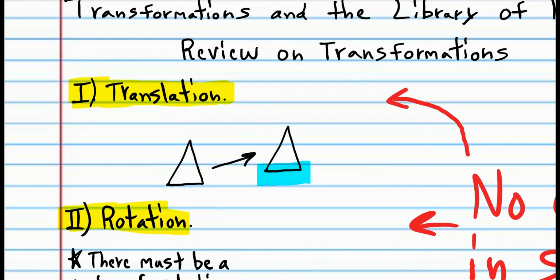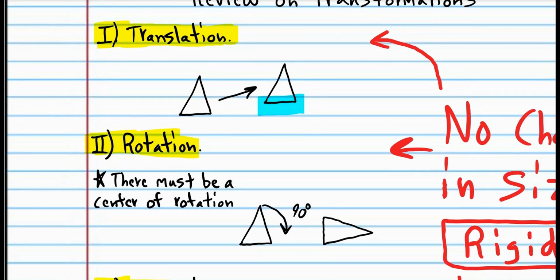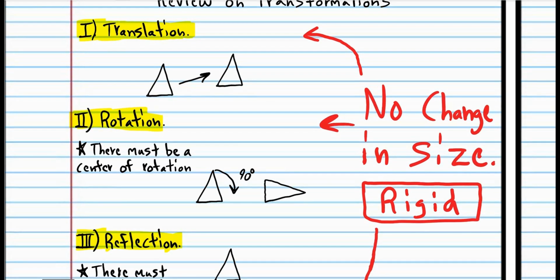A rotation doesn't really require an explanation, you're just rotating the object. But be aware, with rotations, you need a center of rotation. If your center is up here, then when you rotate a triangle that's down there, for example, then your triangle is going to go along that path. But if your center of rotation is at the center of the triangle here, then the triangle is just going to rotate around like so. So it depends on the center of rotation.